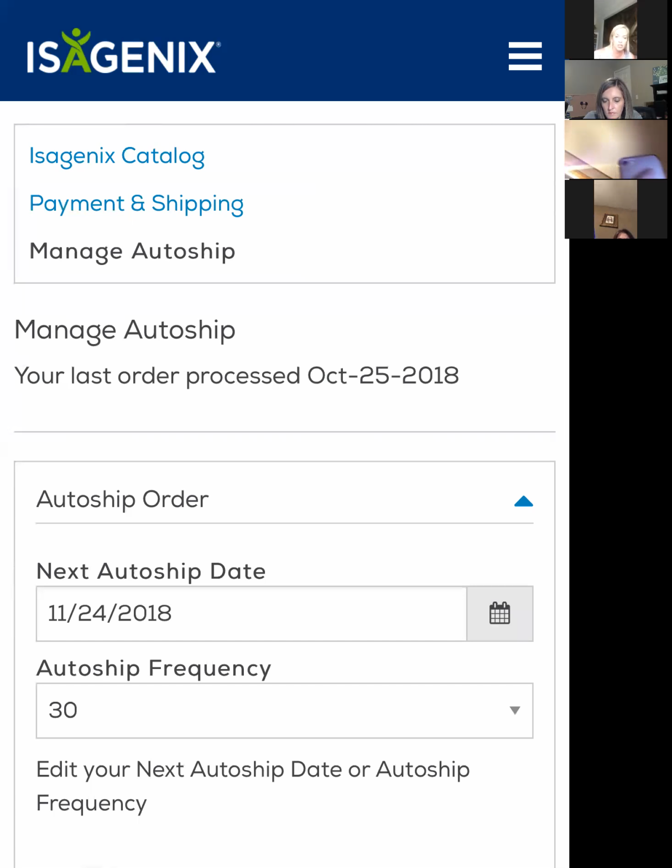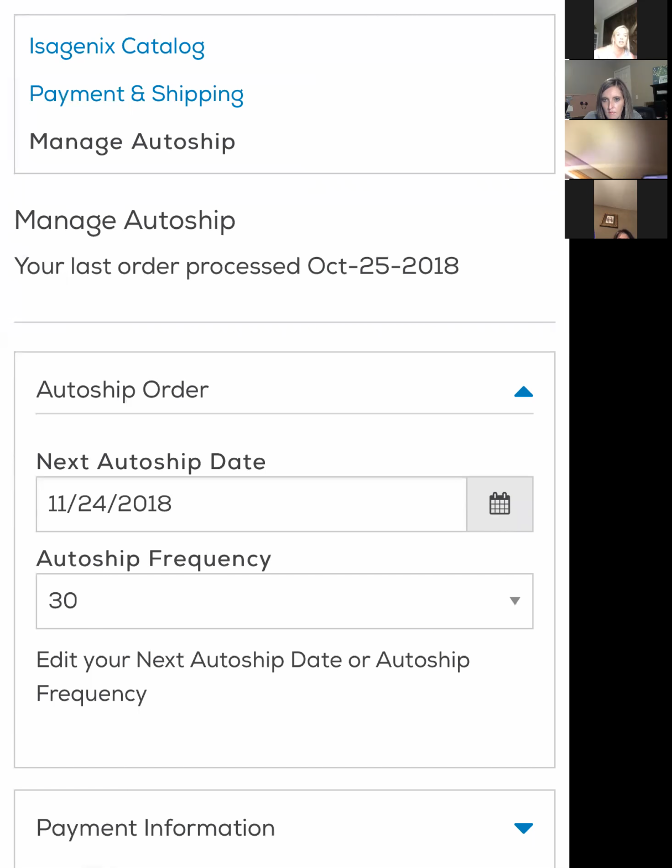Make sure you pay attention to the date. So here's Alyssa's date, 11/24. If she wants to change that date, if she wants the auto ship to go out on a different date, she's going to need to change that by 11/23 at 11 p.m. or otherwise she's going to get the same order that comes out. So you want to make sure that you're staying on top of that, that you are totally in control of that. So what comes out, how that works is totally up to you. So that's the auto ship.